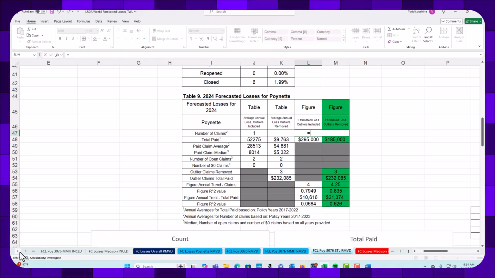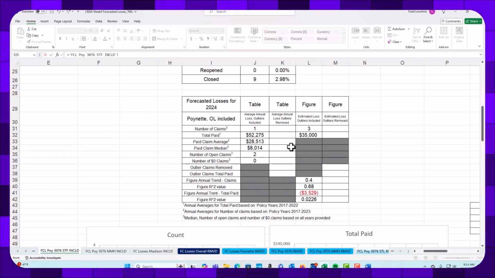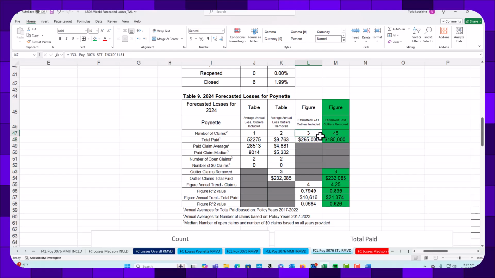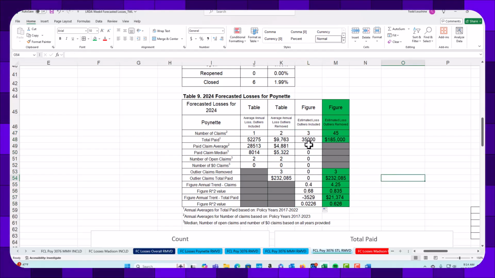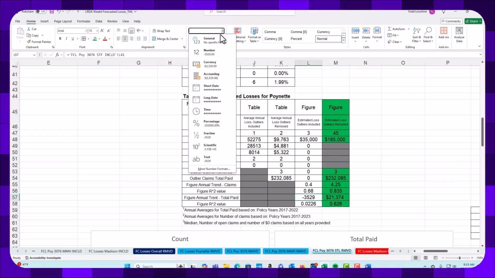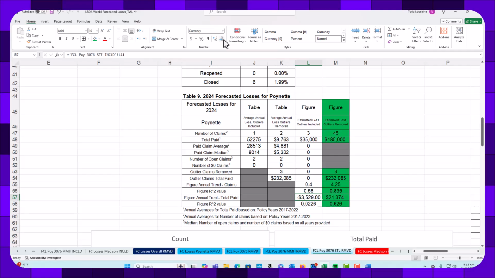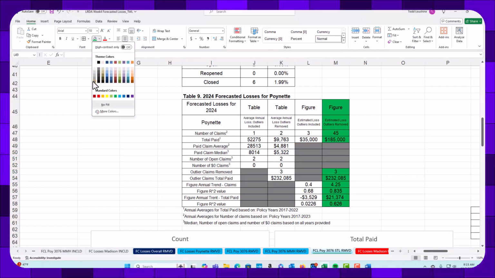There it is. We're bringing this over. Drag it down. Okay. Let's see. I got to turn that into currency again. It's weird that it doesn't transfer everything like that, but it is what it is. Just a negative. That I need to delete and shade. Okay. Done, done, and done.